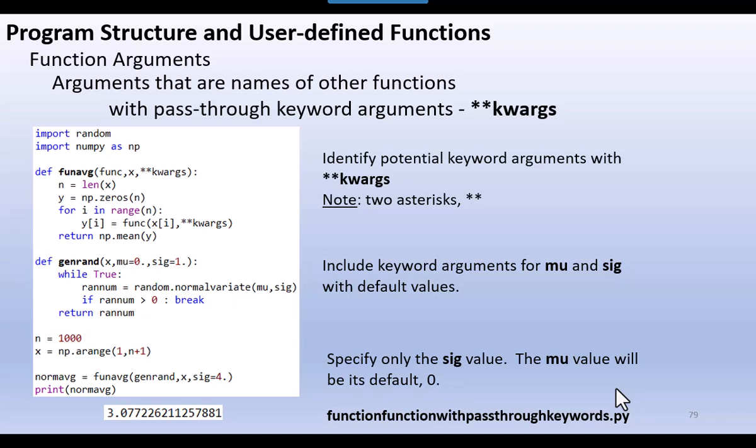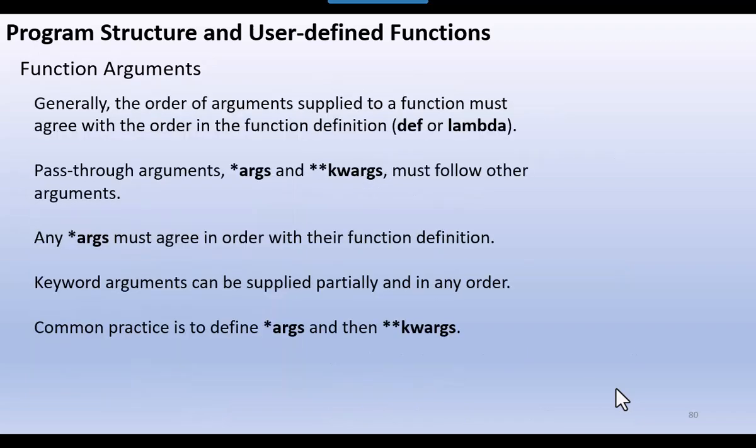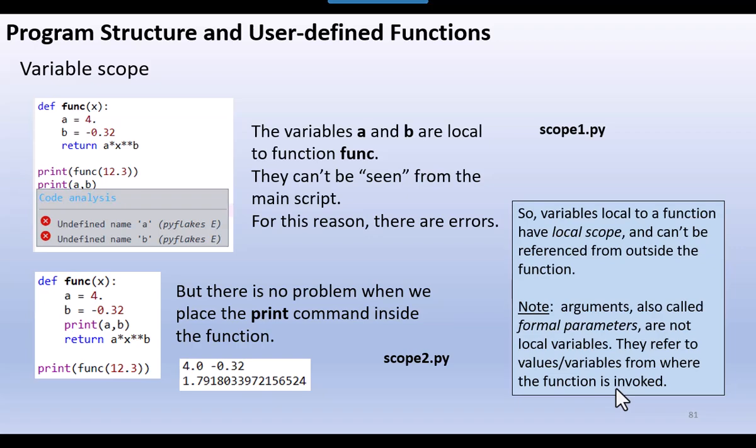So to finish up our discussion in this third segment of our first workshop on Python, we're going to consider the concept of variable scope. All right, so let's take a look. This just summarizes what we've said about arguments. So we'll leave that at that and talk about variable scope. So what we mean by variable scope is where can a value be seen, all right, in your script.